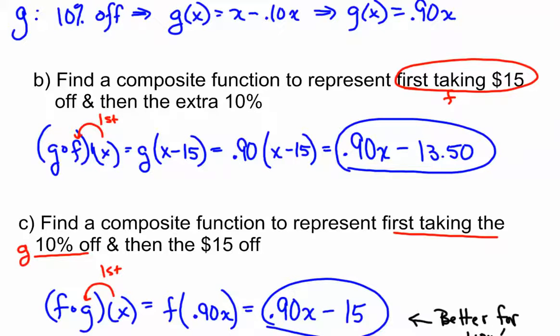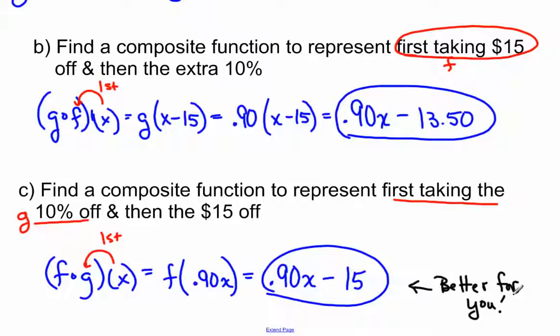Now, if I could talk them into it, I'm always going to ask them to take the percentage off and then the dollar off coupon. That's not usually the way they do it. They know what works better for them, so they're usually going to make you take the dollars off and then the percentage.